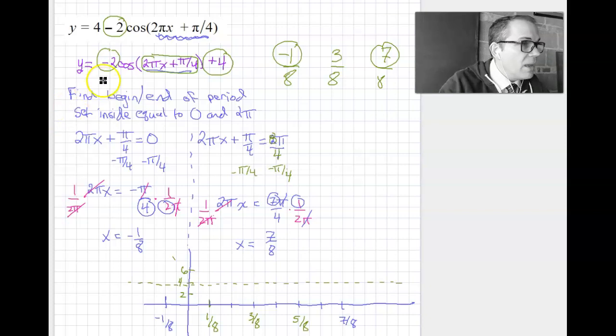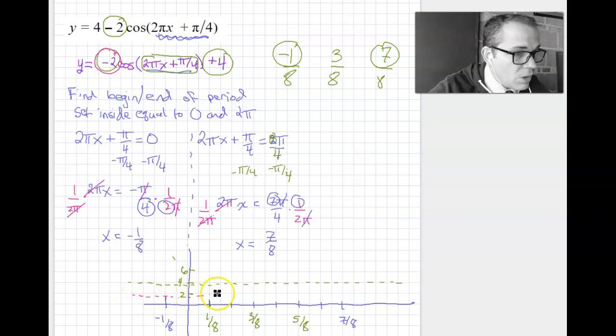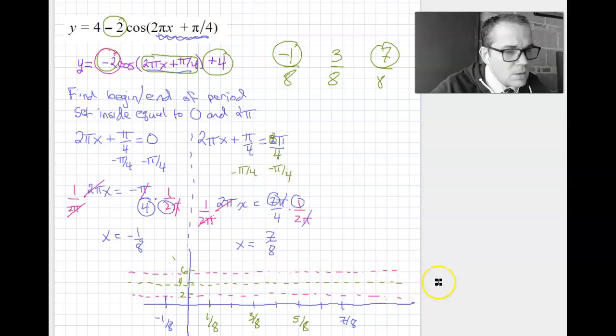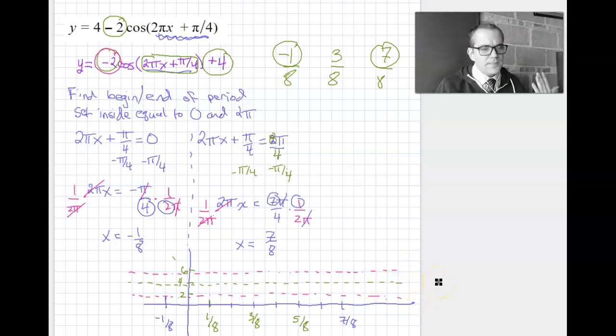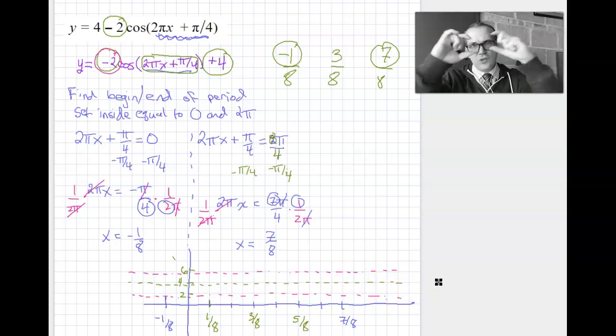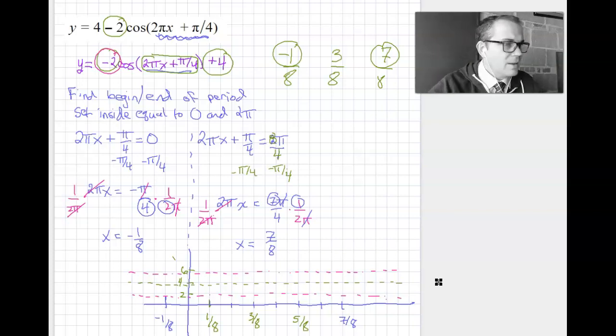Let's put this in pink. I'm going to always be 2 above or 2 below. And please act like these lines are in the correct place. I don't know if you know how hard it is to draw on the tablet. Of course you know how. So my whole cosine function is going to be between these 2 pink lines. It's going to hit that new 0 line, that new green 0 line.